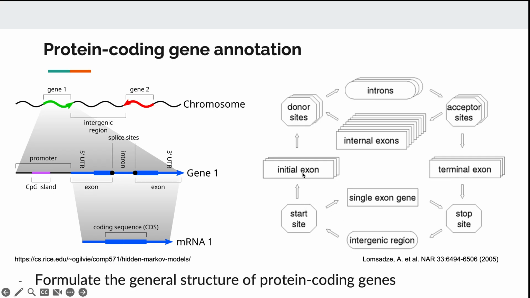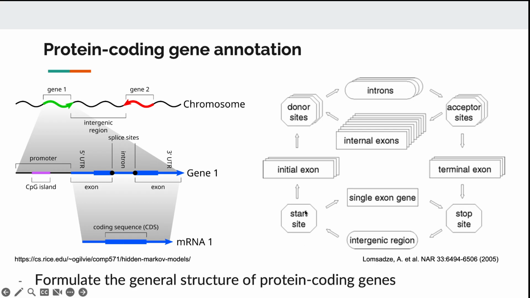But if our genes are more complicated, like in eukaryote, we have first exon, and then we have to identify where is our first splice site, the first intron, the first splice acceptor site, the next exon, and the next donor site, the next intron, the next acceptor site, the next exon, like in the loops, over and over, until we found what we think is the last exon, which contains the stop site, and then we go to intergenic region. So this diagram kind of gives us the complete cycles of the states that we will encounter if we were to find a gene.